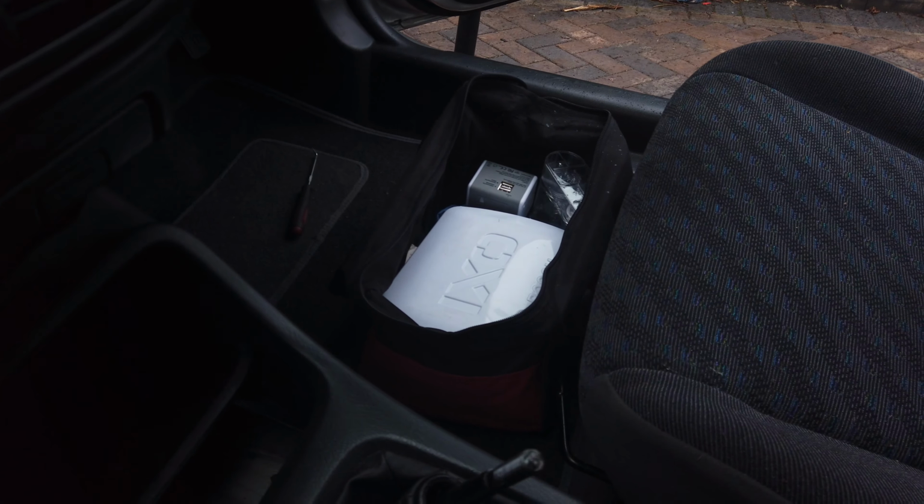Now seeing it being full JDM, I've got some JDM newspaper. Let's see what's on here. A full JDM spec. I've got this random women newspaper thing. I've no idea, I'm trying to work out what it is. Is it teeth whitening? Possibly, but knowing the Japanese, it's probably advertising something not in the picture. God knows.